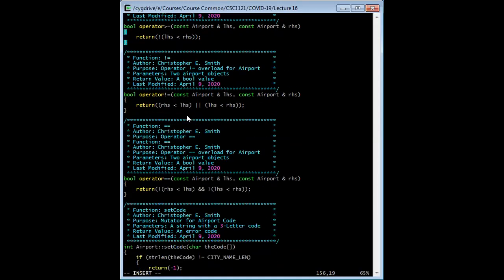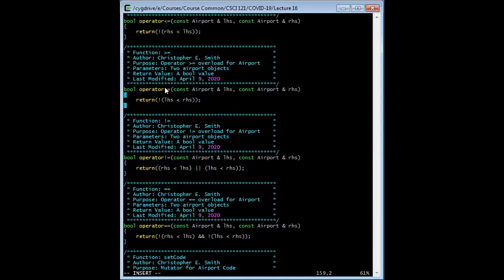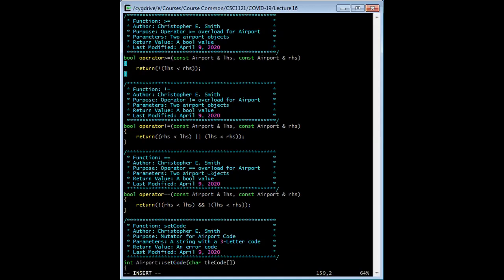Okay. And so greater than or equal to, I've rewritten that. Not equal to, you know, not equal to is basically the right-hand side is less than the left-hand side, or the left-hand side is less than the right-hand side. And that will work. Equal to, just the not of this. But when you not across an or, it turns it into an and, and each of the pieces are knotted. And so that's the whole thing there.